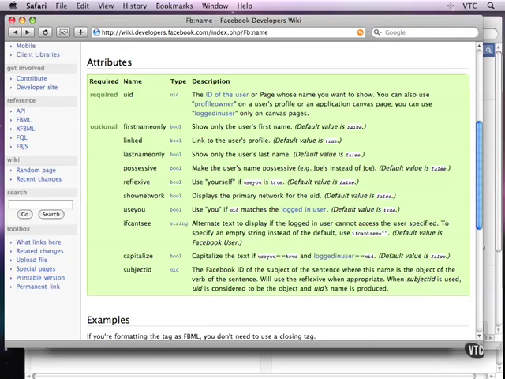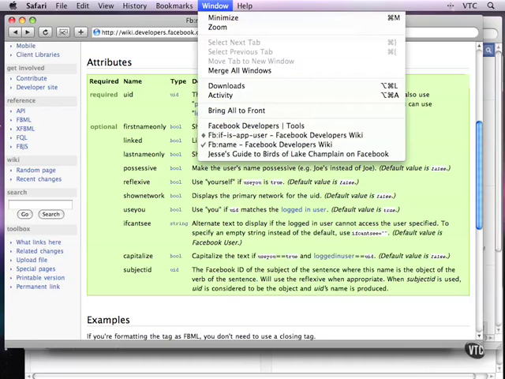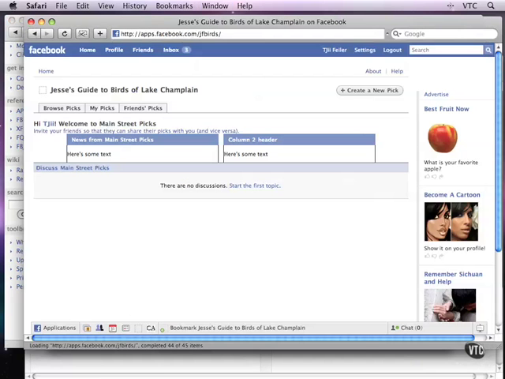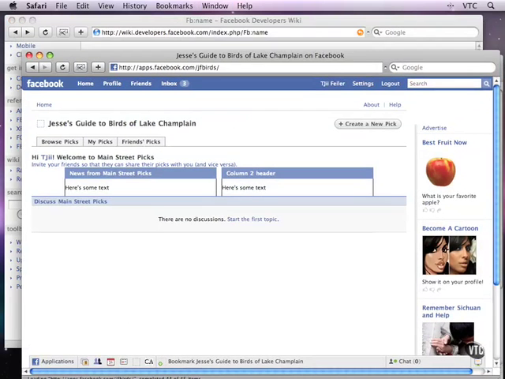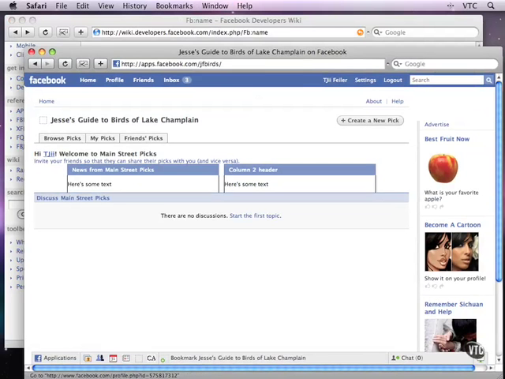You can create a link to the user's profile on the name that is generated by Facebook, so someone can click on that and go right to the user profile. And you'll notice the default value is true. So if I come back down here, you will see that I've used the default value, and this in fact is a link to my profile. I did nothing to create that link. I used the default value, I used the first name option, and by default, I've got a link to the user's profile.